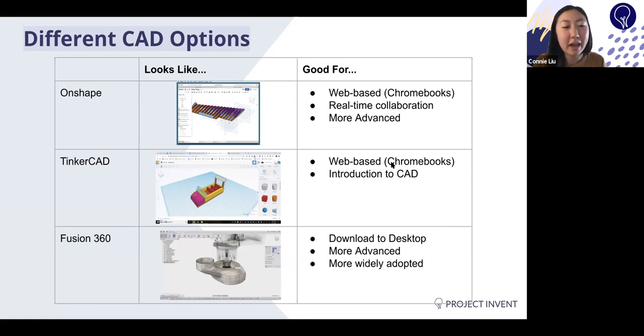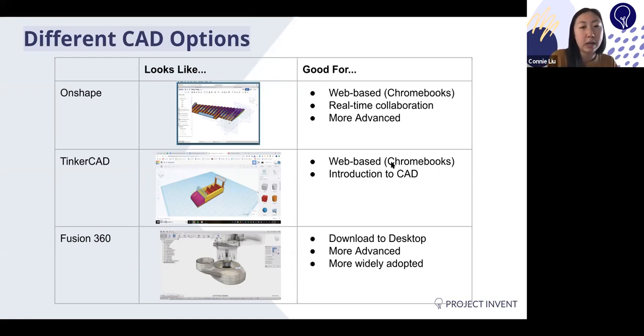And then I'll also mention Fusion 360 because that's the industry standard, and it's just good to know what people are using in CAD in the real world too. Onshape is quickly becoming more and more adopted within the engineering industry, but Fusion 360 and another program called SolidWorks were very much the dominant software being used.